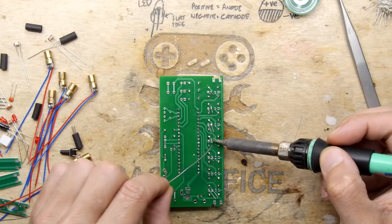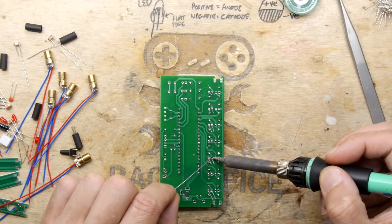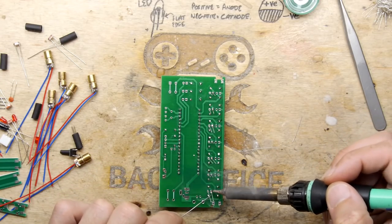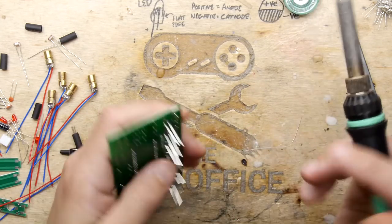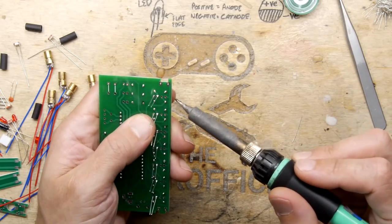Boom, boom, boom, boom. Boom, boom, boom. Surprisingly, not as wonk as you think.